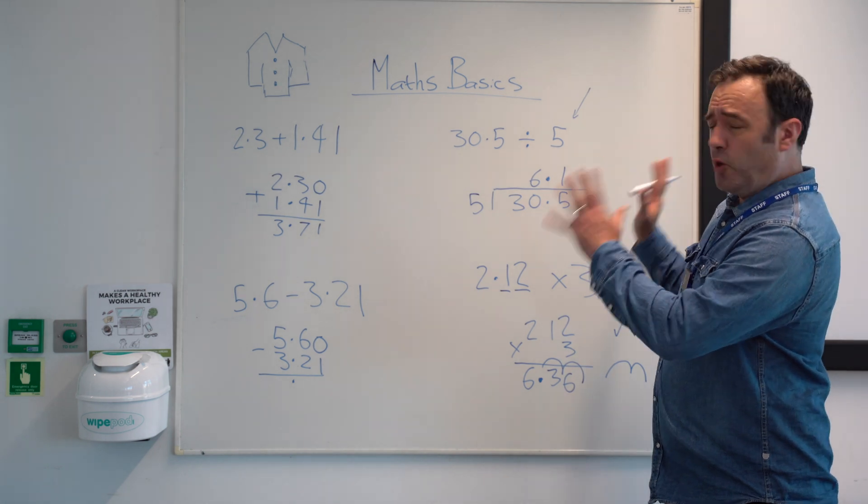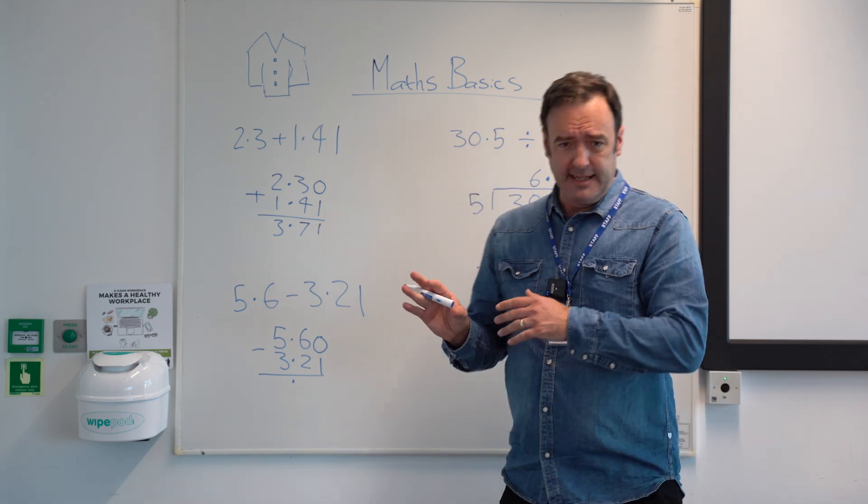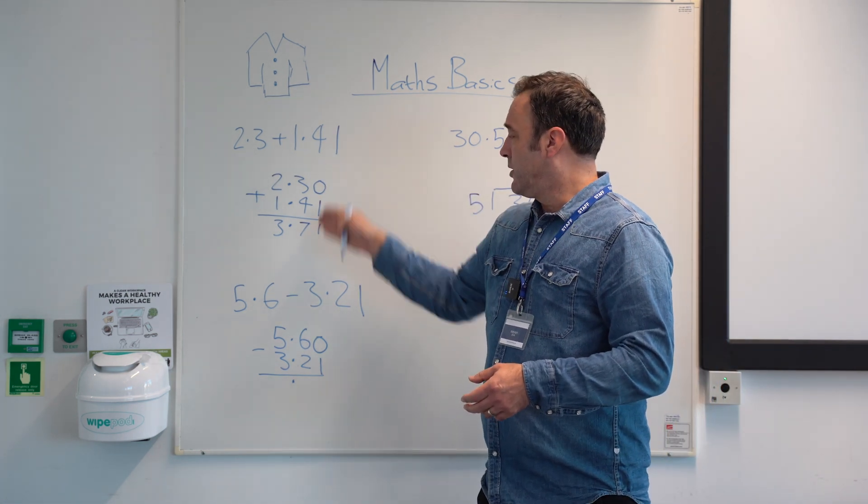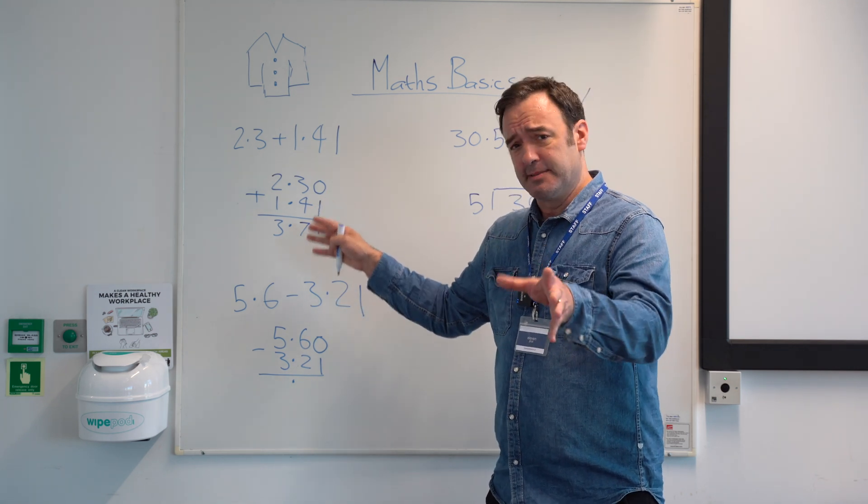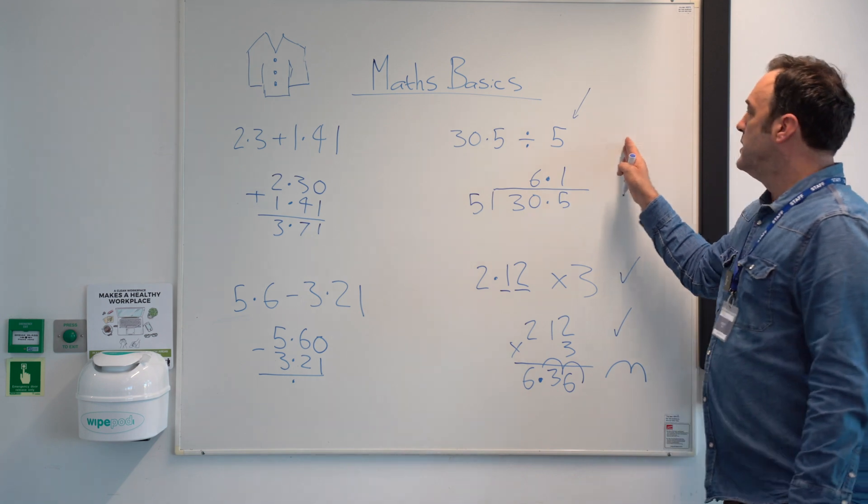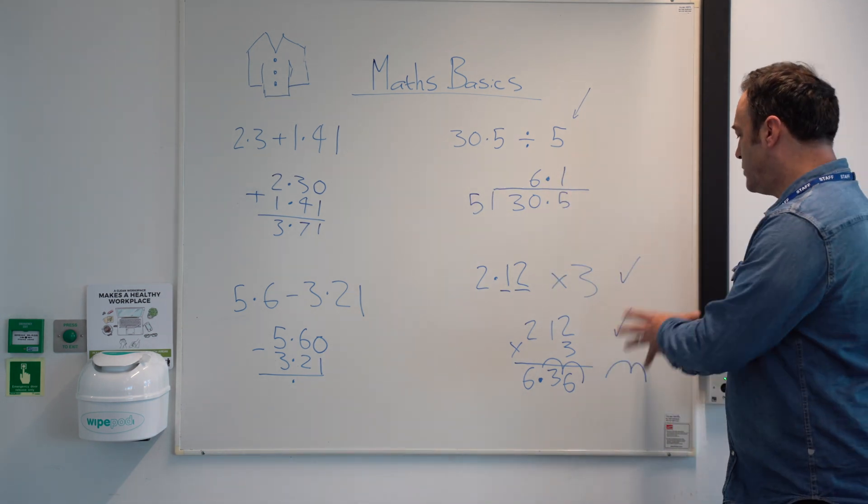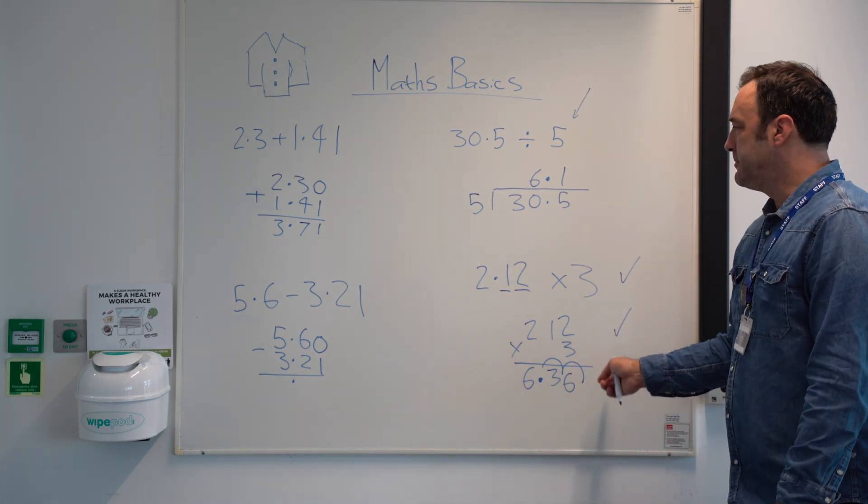So that's all of the decimal operations and you know just very simple things for kids to hang their memories on. You know, shirt buttons. Line it up using the dot. Use a zero as a placeholder. If you get a gap, gaps are fine. One on the right goes outside in the cold. Shirt buttons for multiply, copy it out, write it out without, bounce it back in at the end.